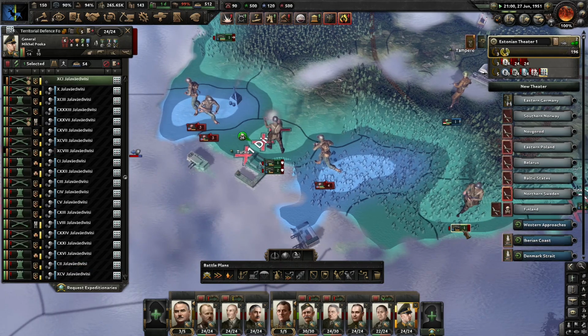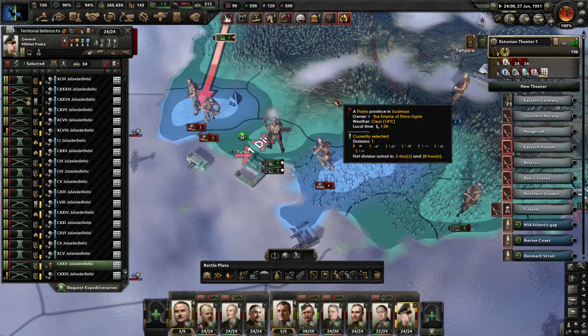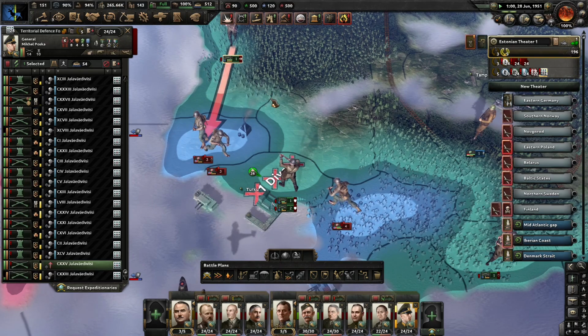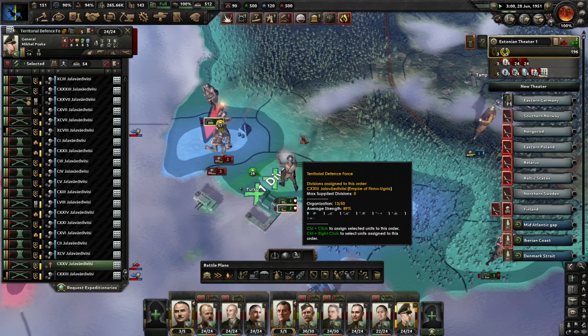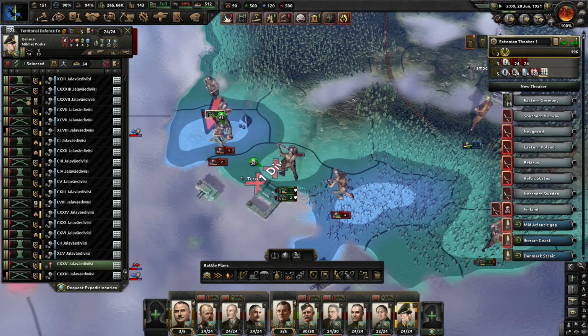But once this division has regained some organization, then we'll help out here. So I think that's that strategy. I know that some of you have mentioned that early on. I just did not have the... You can see how much manpower this is also costing us. I mean, it's costing the Americans a lot more, but this is definitely something that is working really well.